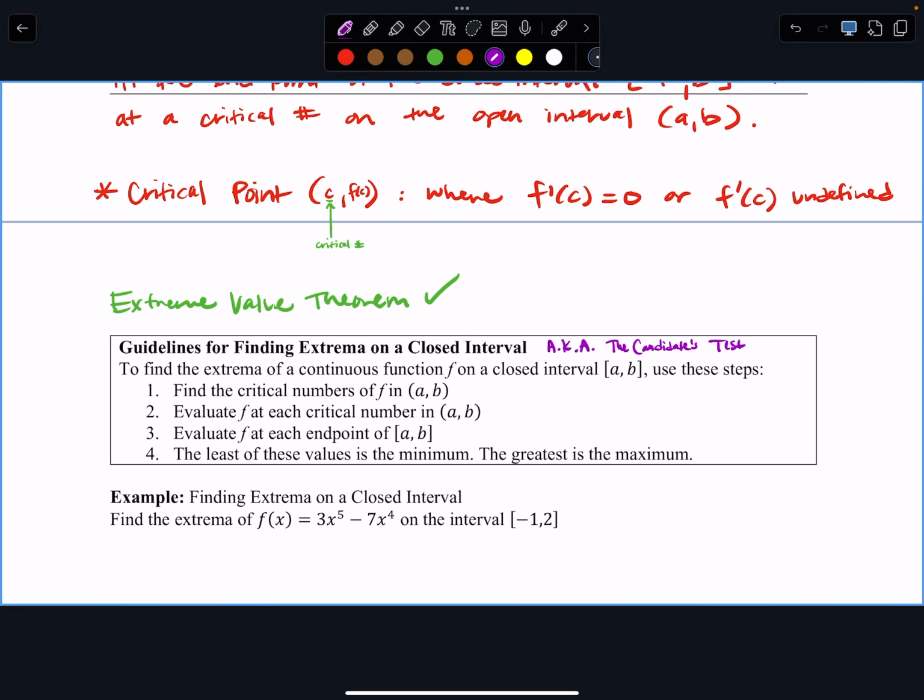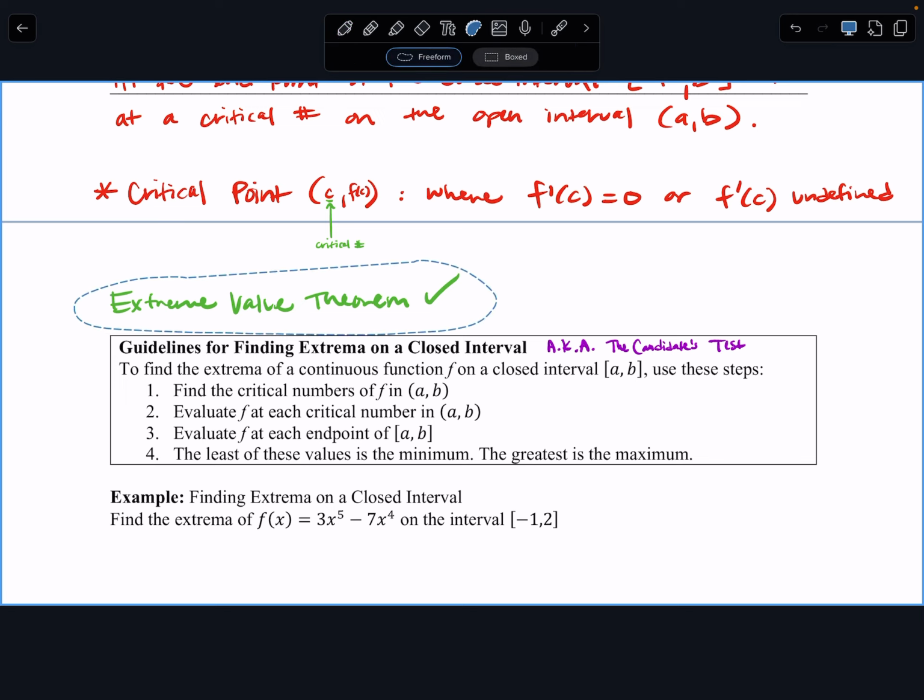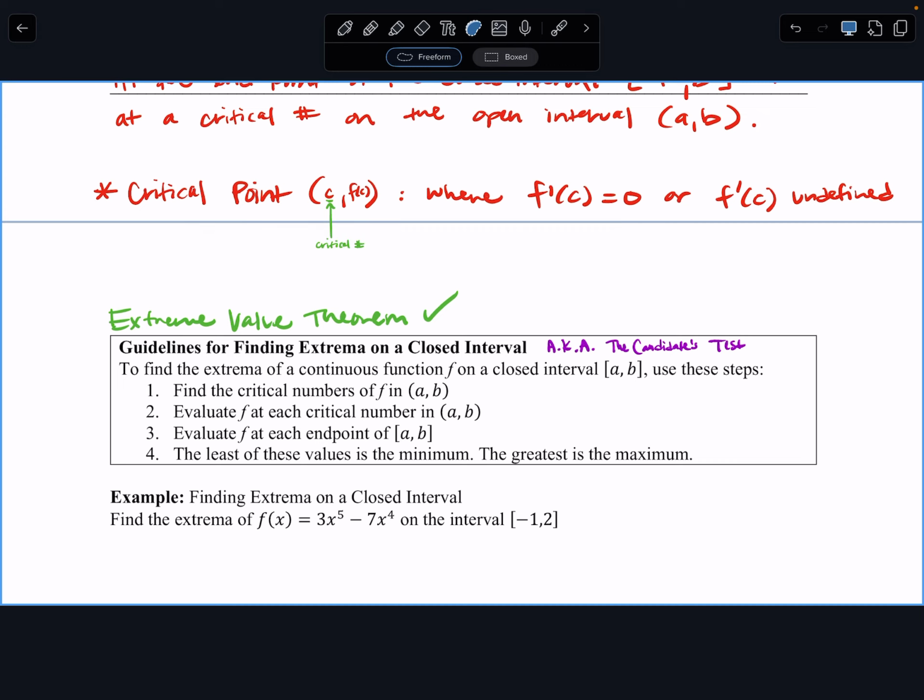That's because you know there is an absolute max or min because the function is continuous on a closed interval. So then you're considering all the potential candidates, which would be the endpoints of the interval, as well as any critical numbers on the interval. And then you're going to test which one gives me the largest function value, which one gives me the smallest function value. Are we following this? Okay.